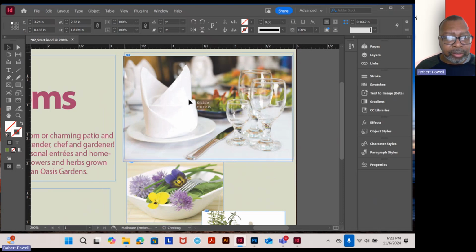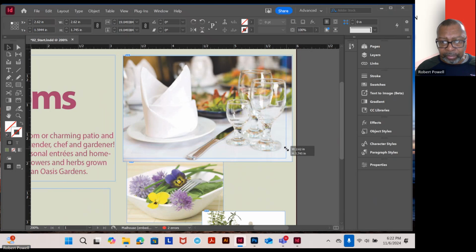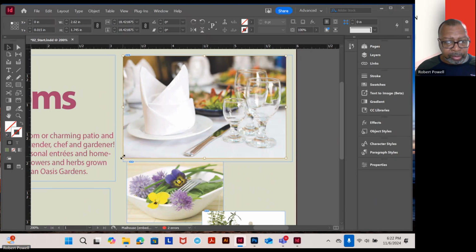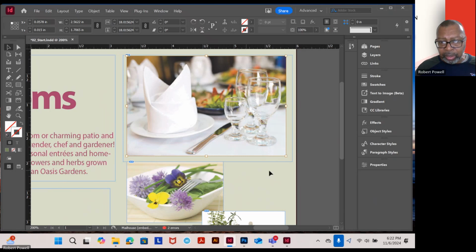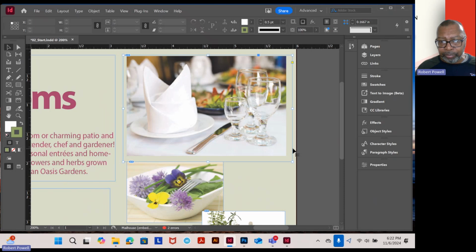As you see, it's still not the size I want it to be, so you can always just go back in, double click on it until you see the red lines. Click, hold, and drag. Off of it, click back on the blue bounding box, and we can resize it from there.